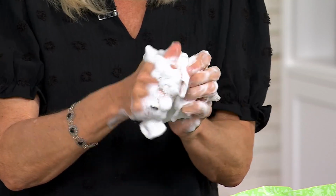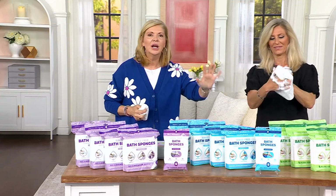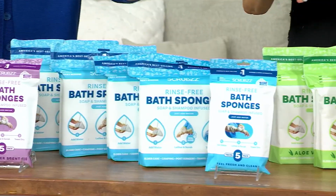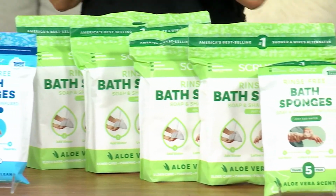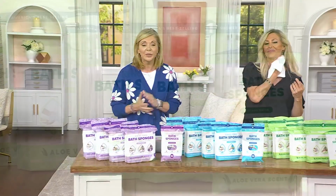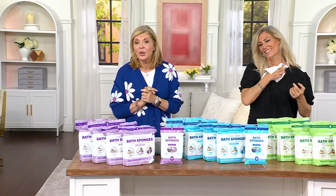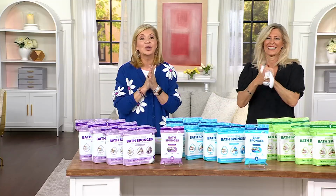Remember, we have the lavender, which smells just wonderful. The original, going quick, sold out last time, 1,800 remaining. The aloe vera, 1,500, that has that extra aloe vera in there. When you dry yourself off, you feel nice, clean, moisturized, not sticky at all. The largest selection we have, if purchased separately, you'd be paying $12 more. Put it in the cart, check out, and enjoy.